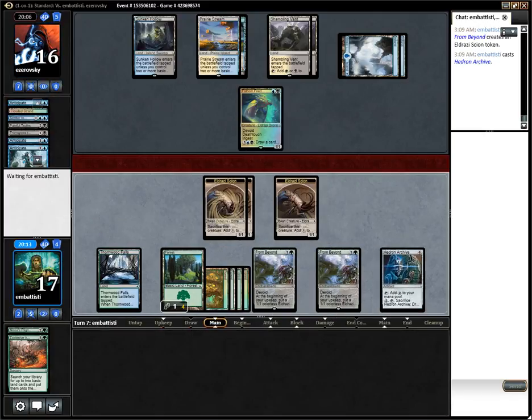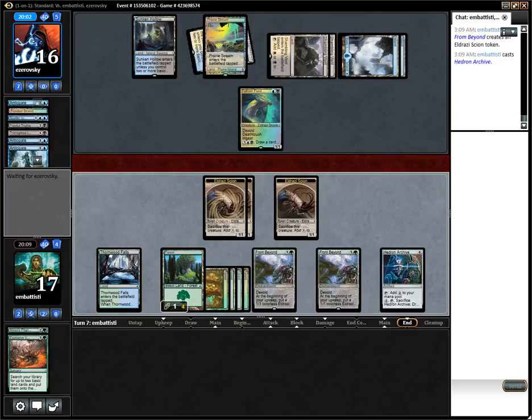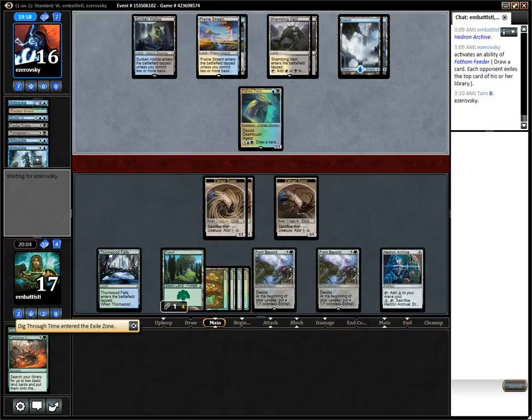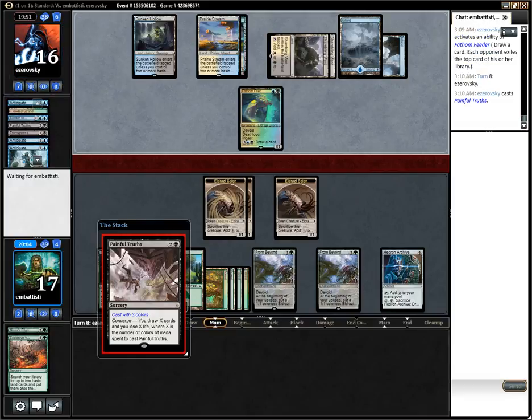Hedron Archive. I really like this card. 3, 4, 5. Draw a card. And ooh, he got rid of Dig Through Time. That was actually really good. Good timing. Painful Truths.